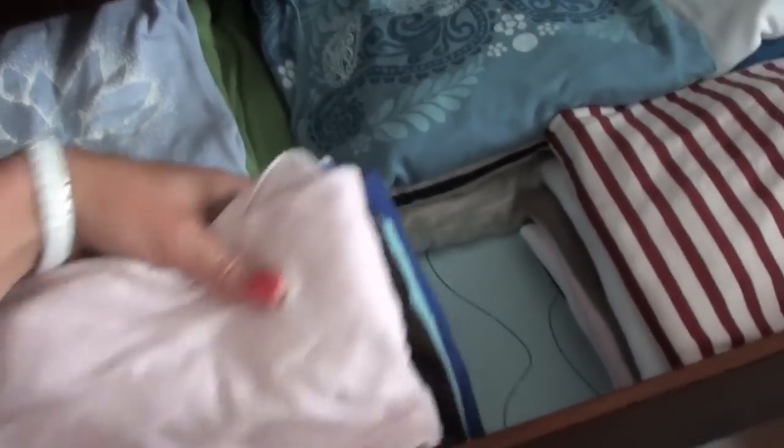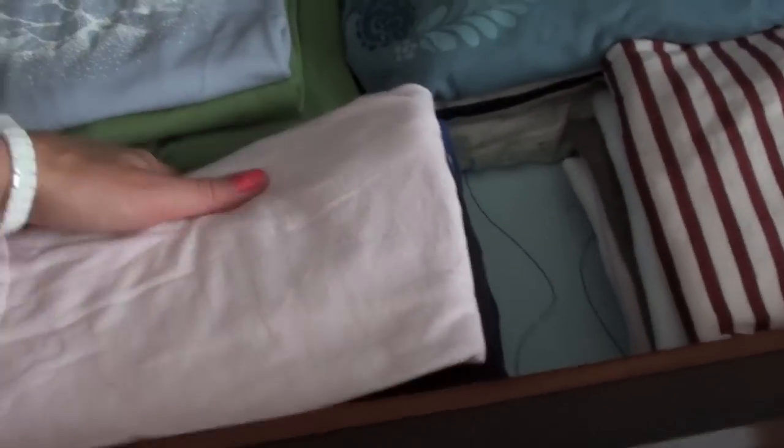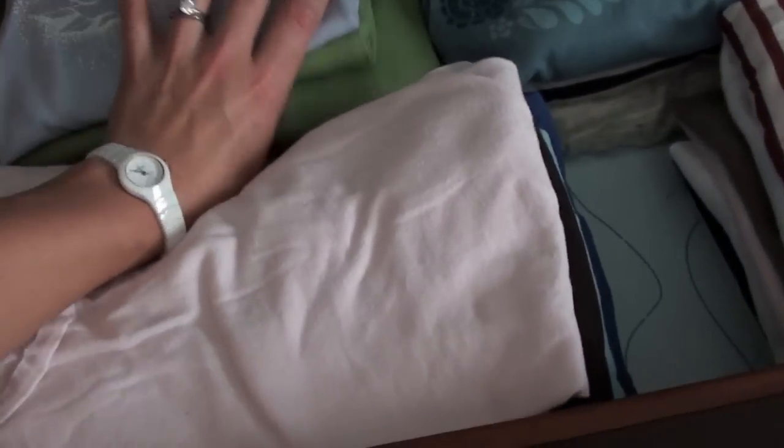So instead, see, my clothes are much shorter than Dawn's. They don't take up as much room. So I found that by putting two piles of shirts in each drawer this way, I could really utilize the whole space better. And I don't mind that they're not facing the same way. It doesn't bother me. So these are three-quarter length shirts in the front. And then over here in the back are all long sleeve.